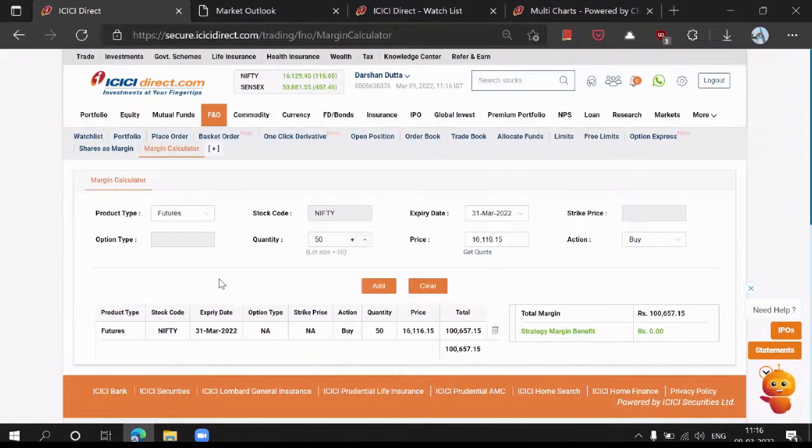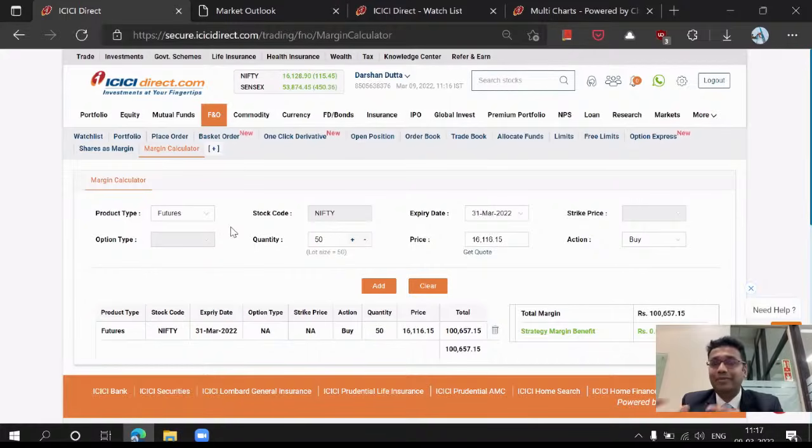You will see what the margins are. If you're adding the Nifty futures straight away, let's say you think that the market is going to go up, you see the margins are around ₹1 lakh. Now, the important point, which I'm sure all traders, and this is not just for futures but in options as well, will show you, is to manage the risk. Because this market is moving up 300 points on an average on an intraday basis, and then there are overnight risks. Managing the risk is the most important thing, and there's nothing more to that.